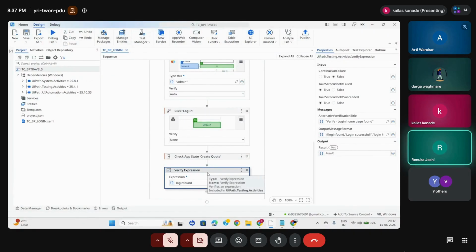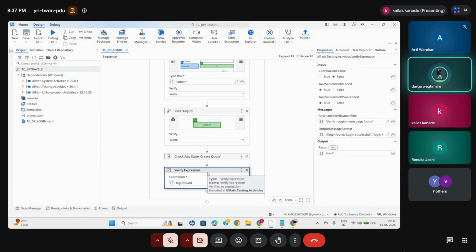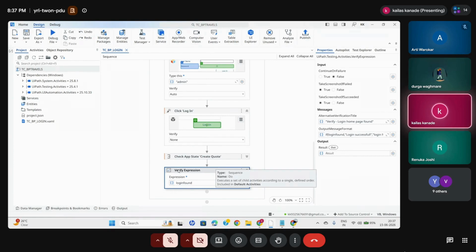The question was, in this properties input, do we need to select this manually, or will the system automatically capture the true and false section? The system will automatically capture the exception screenshot. That's why we are selecting this option, Take screenshot. We are not going to solve any problem. We are just going to check the functionality of that application.